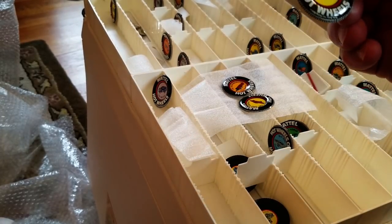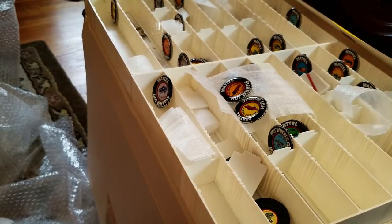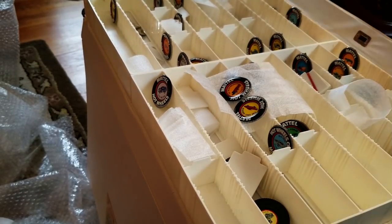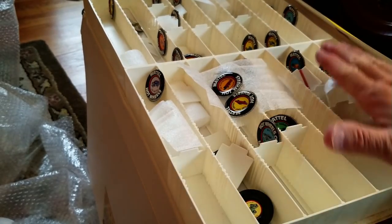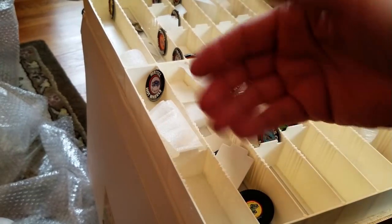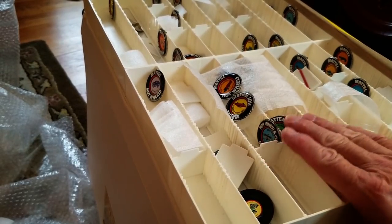I just love these cases. They're so cool, especially when they're fresh and they haven't been used much and they still kind of smell like that original vinyl. I wish I knew who made this and how they made it, because I'd sure love to get this remade. Wouldn't you? I'd like to have a brand new one of these, maybe with not so much danger inside here. Maybe a nice soft vinyl or something. That would be super sweet.